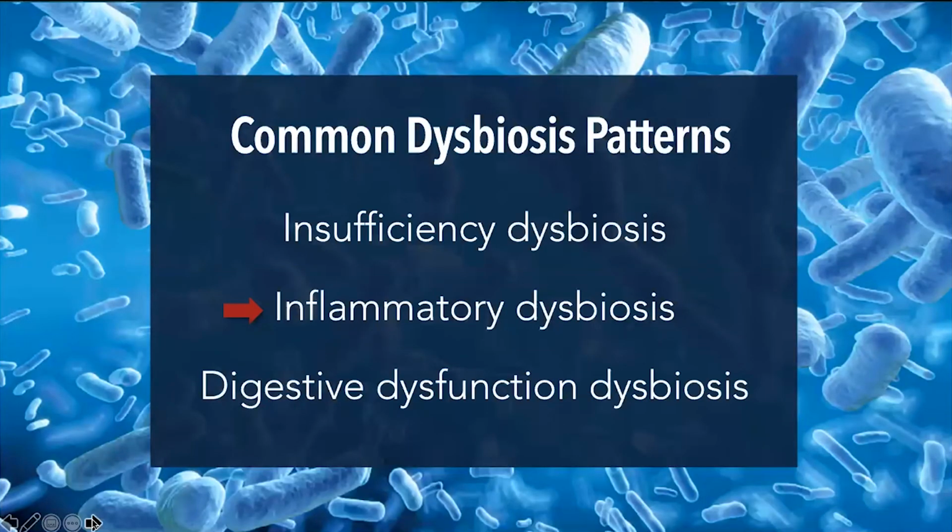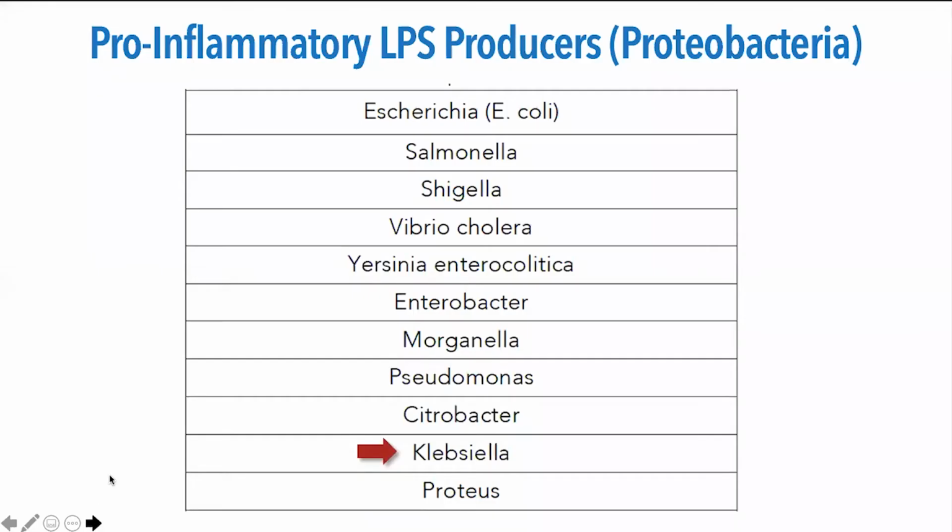Just want to touch briefly on inflammatory dysbiosis. So this is a subset of the main inflammatory types of organisms on GI map. So there are particularly inflammatory bacteria in the Proteobacteria phylum. Most of them tend to be in a subgroup called gamma proteobacteria, so they're all fairly related. A lot of them have been shown to have the more inflammatory type of LPS, for example. But quickly, I want to focus on Klebsiella. That's something we've talked about a little bit so far here.